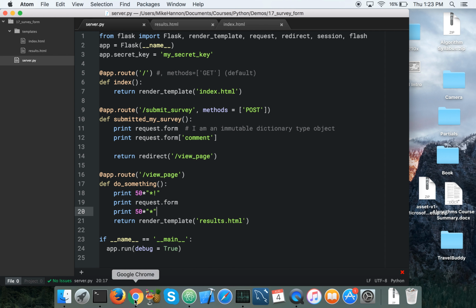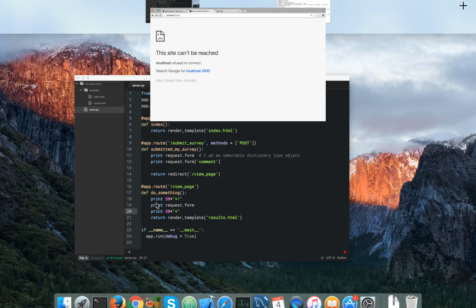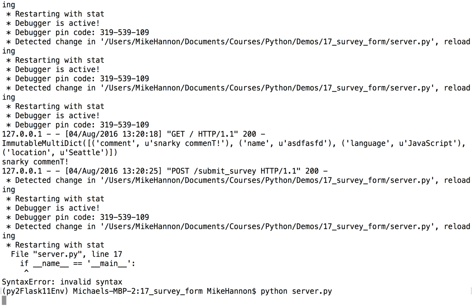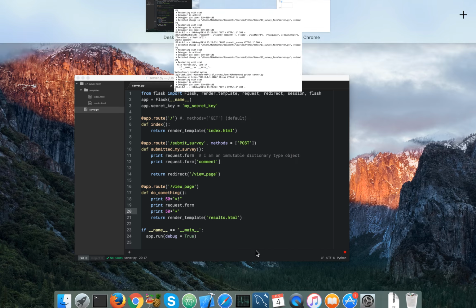All right, so let's go ahead and do that. Cool. Oh no, I screwed something up. Let's see what I screwed up. Oh, just like before, I saved it somewhere in between with some invalid syntax. Now it's back up and running. Up arrow is how I did that so quickly.